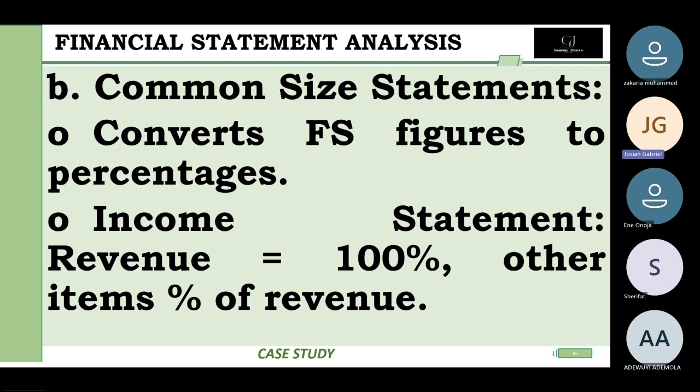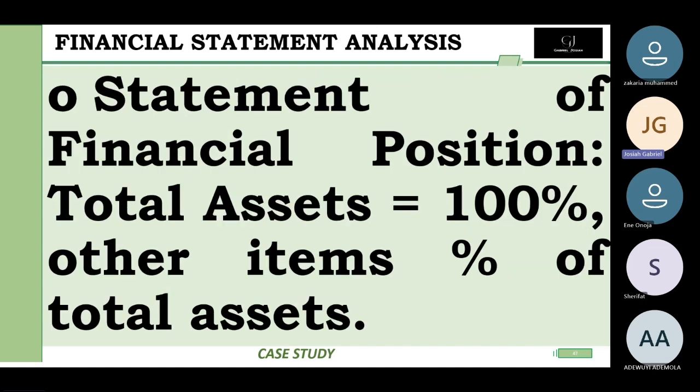So the same thing is having a base for the balance sheet or the SFP. Common size analysis converts figures to percentages to see which component or item on the financial statement is carrying a lot of weight, and this will help management to check such areas. So common size statements are predominant in financial statement analysis, and there are also other types of financial statement analysis.